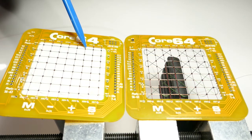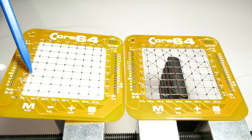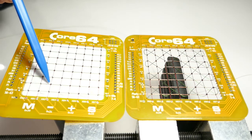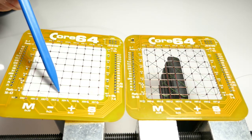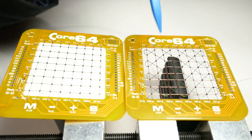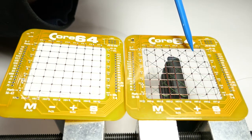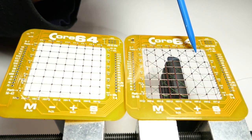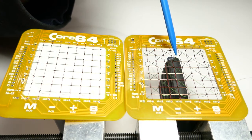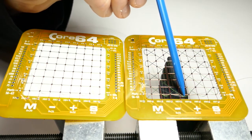You wrap around the post, go to the next obvious core, and just follow that all the way to here. This is number 4. Loop around here, go back to the next post, and so on and so forth. And you just follow the numbers through. And what you'll see is that taking shape here. What I just described is this diagonal, loops around, goes this direction, then back here, around, and down here.